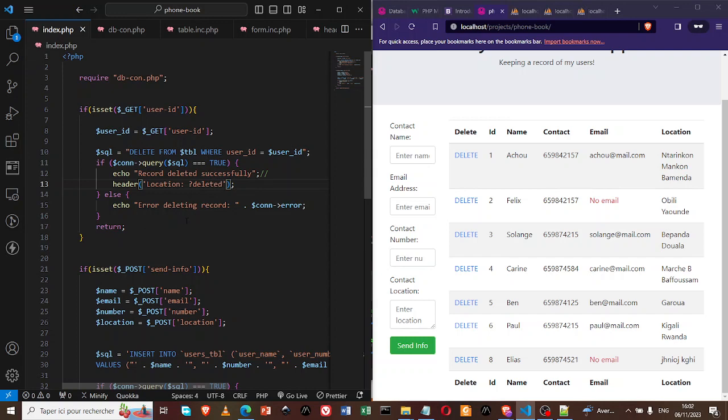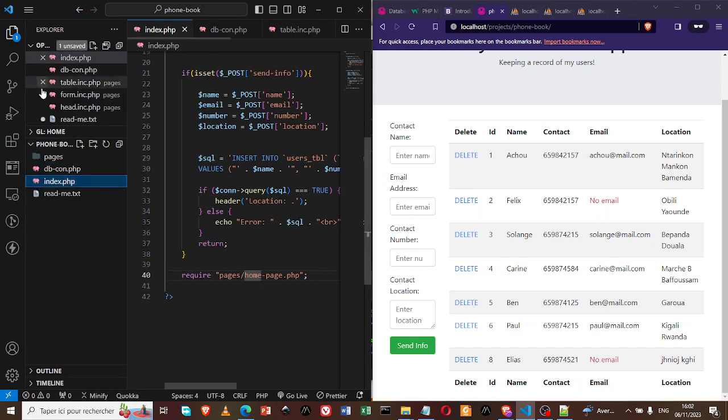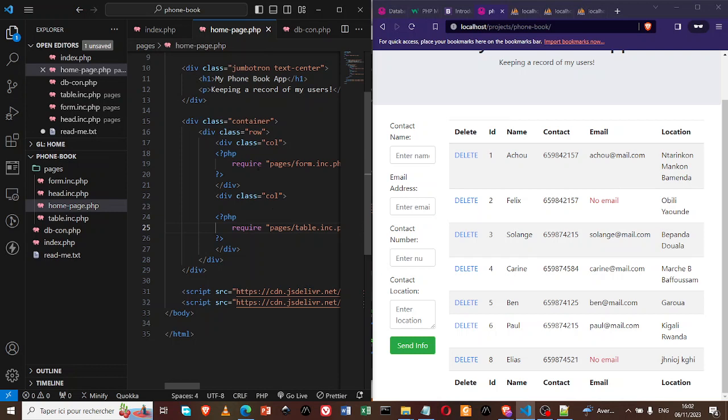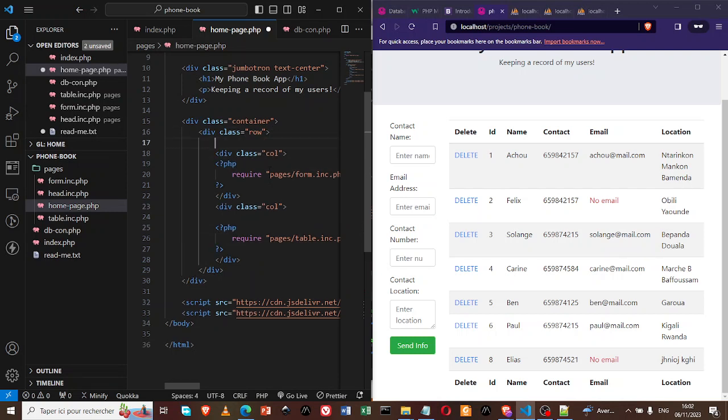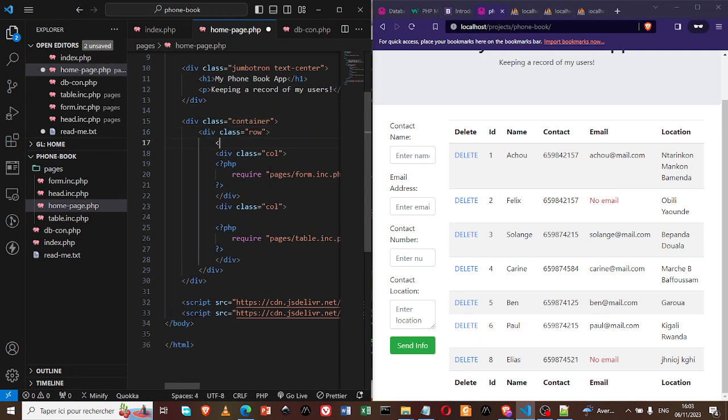So I want that on my home page, if my home page finds a variable, oh, I closed home page already. Where's home page? If home page finds a certain variable in here, you can put information here.